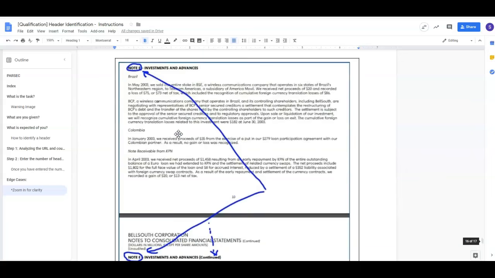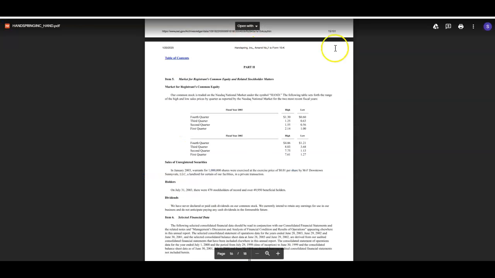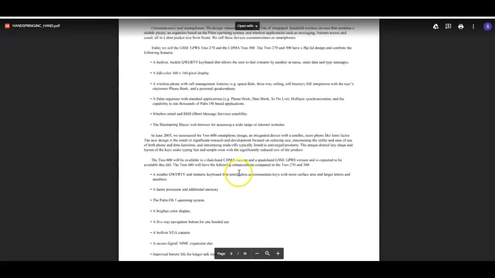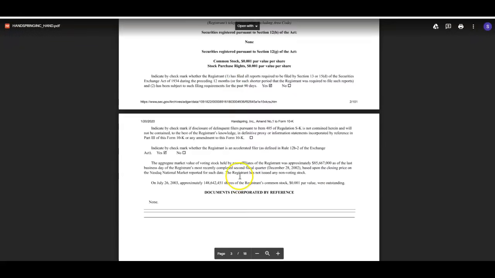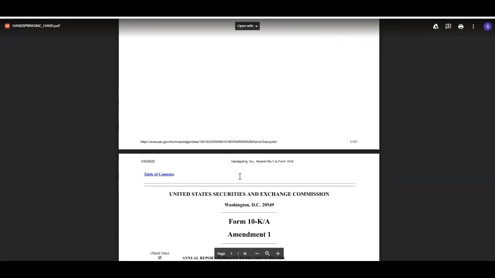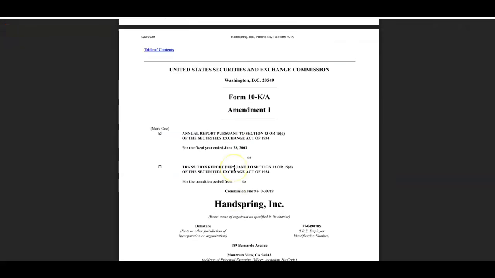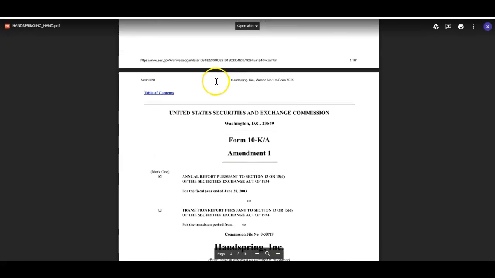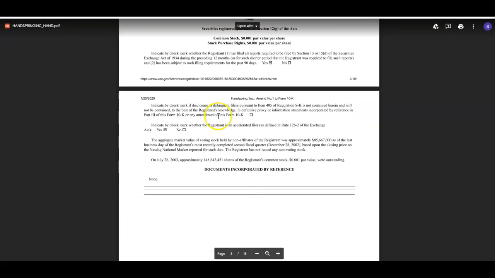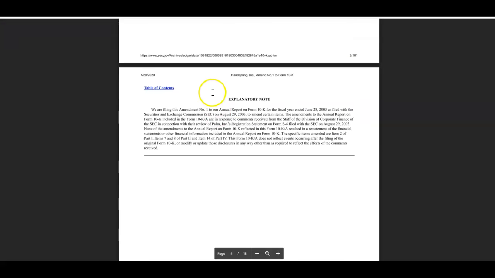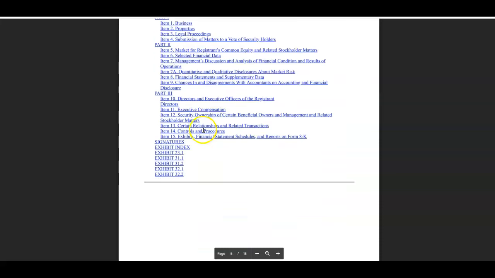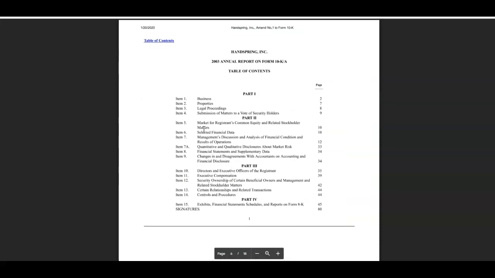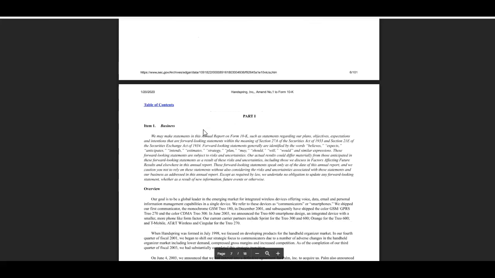Okay, so those are basically the edge cases. Now let's quickly go into this example right here. I'm just going to briefly show you how to look at this task. I'm not going to do the whole thing, but we're going to go through it. Obviously the first page is blank. The cover page you ignore. If you have a table of content, you ignore it. Everything after the table of content, this is where you will start, which is this.